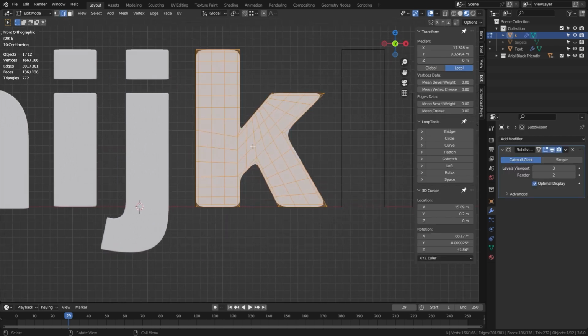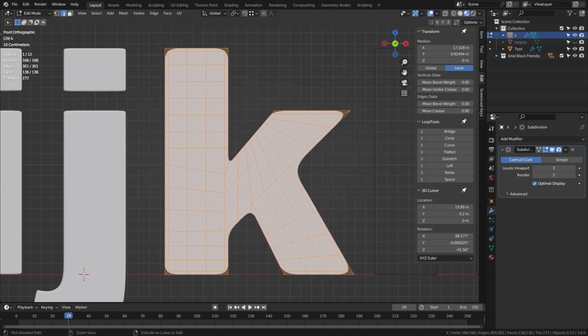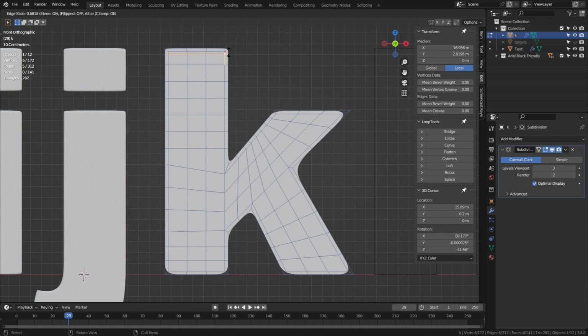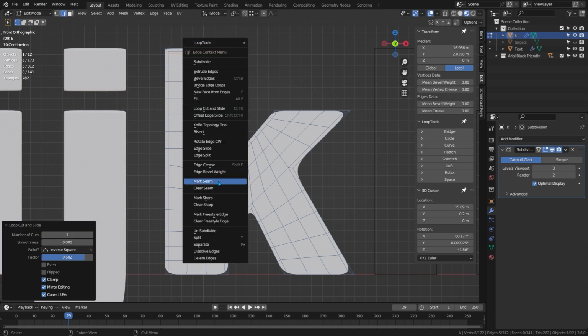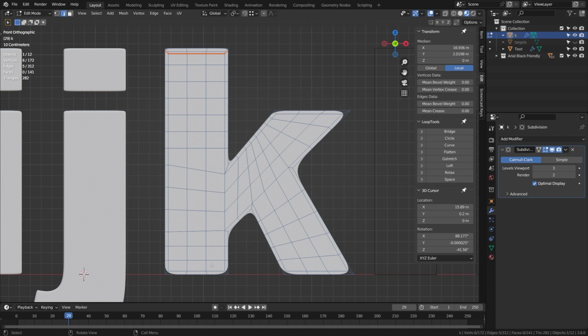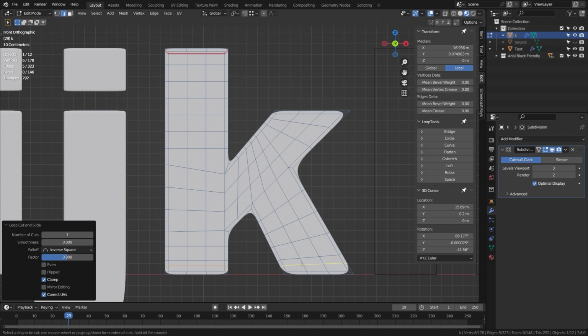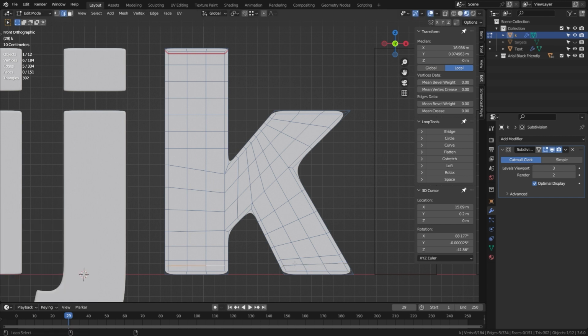Tab back to edit mode, edge selection mode, and I'm going to add tightening loops here. So Ctrl R, left click, E, F, move the point to the outside, left click, right click, mark seam. And I need tightening loops at the bottom, and I can do both at once. So I'm going to put a loop in here, a loop in here, then select them both. And when I press GG, they'll both move, and I can space everything as normal.